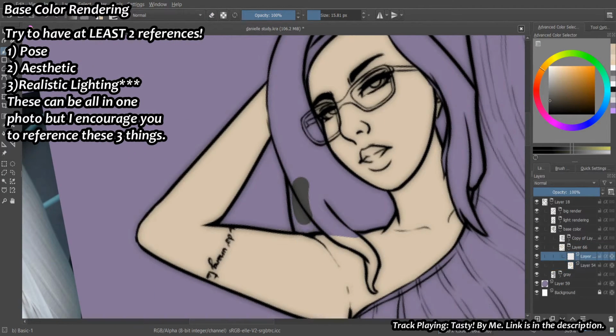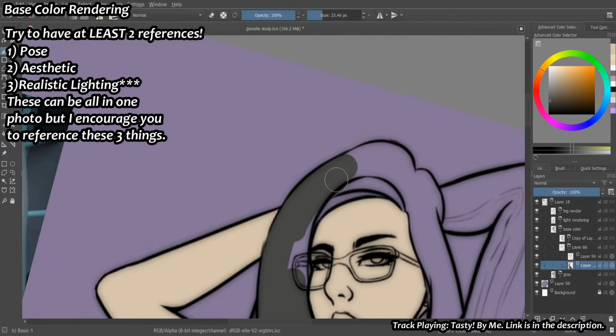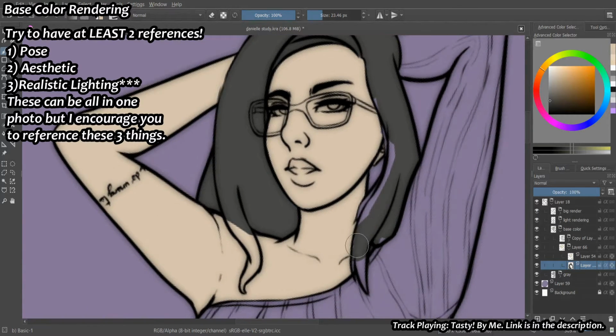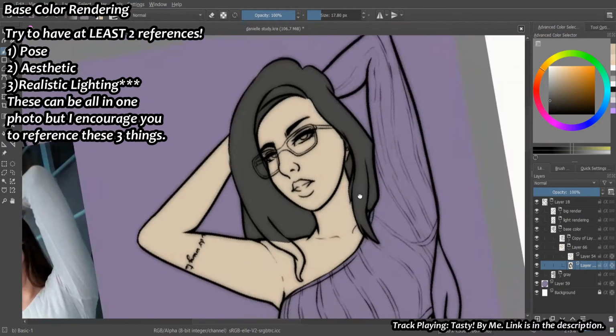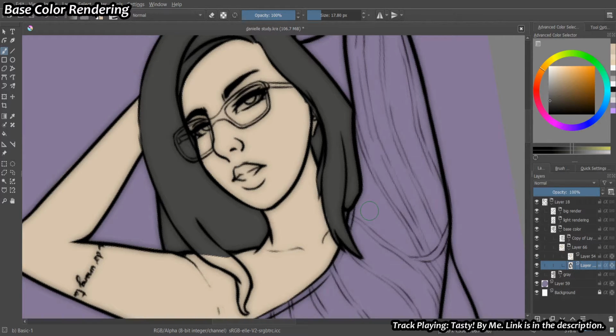I use this along with my style to kind of get an image of where I want this picture to look, or how I want this picture to look when I'm finished with it. So I encourage you to have at least 2 references, one that you're actually using for the art, and the second one you're using so you can have an idea of where you want this thing to be after you're finished. It helps me a lot, and it's something that I take with me constantly. The more references, the better, but at least have those 2 in mind when you're doing this, please.